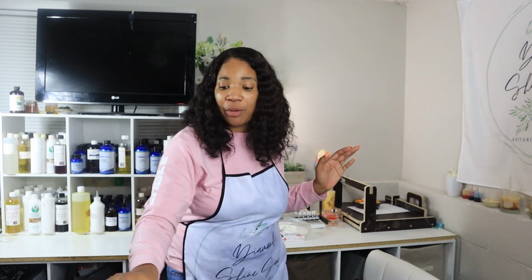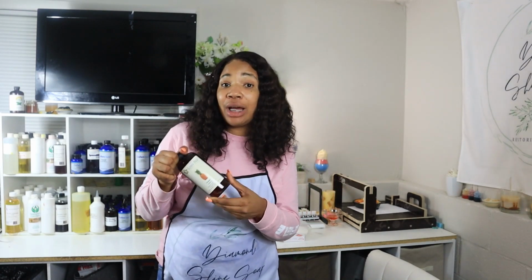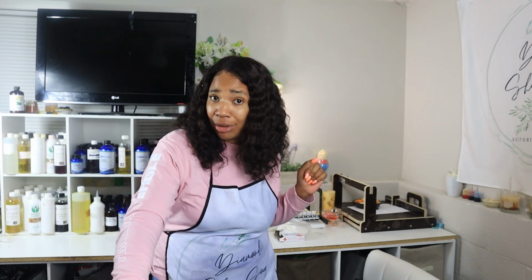Today we'll be doing something really cool. Guess what we'll be doing? Are you guys ready? We're doing a pineapple upside down cake candle. This is gonna smell really good. I will be using Lone Star pineapple scent. I will be mixing it with vanilla, okay? Because that's how you get that vanilla in that cream.